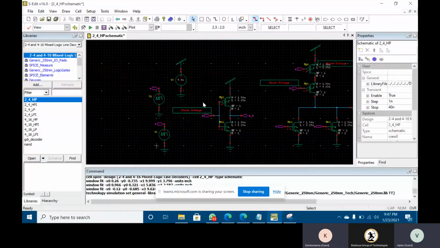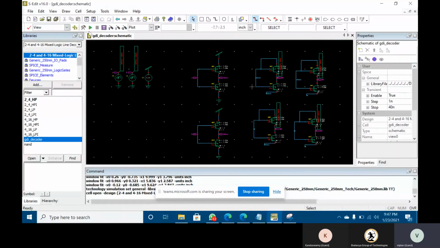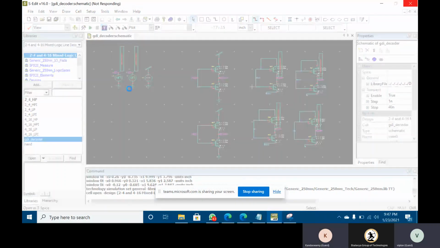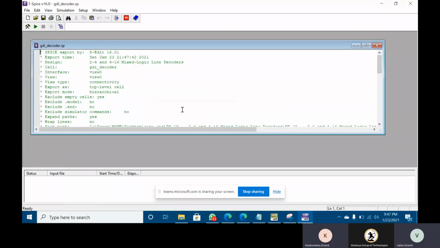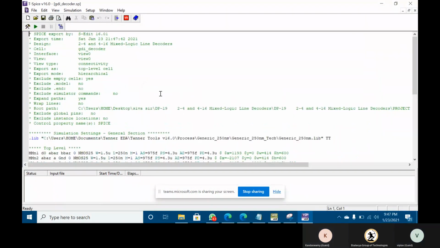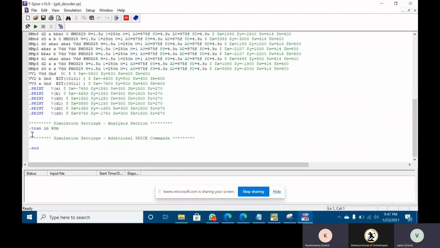Go for the GDI decoder, then open with T-Spice.